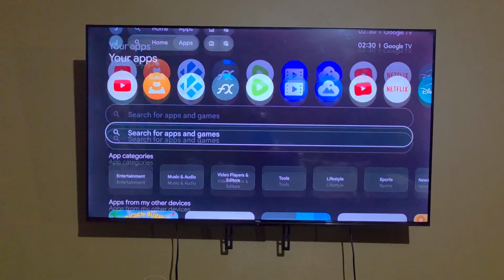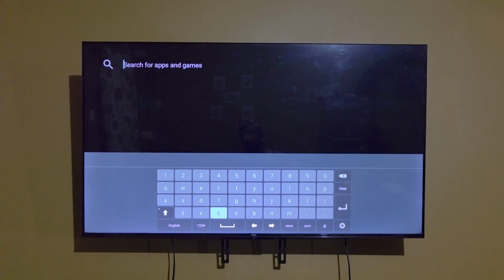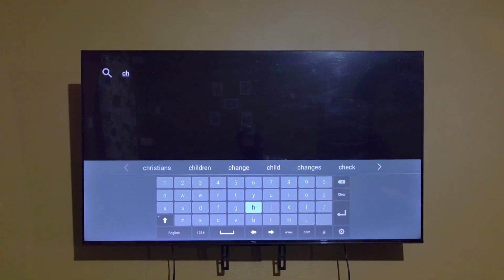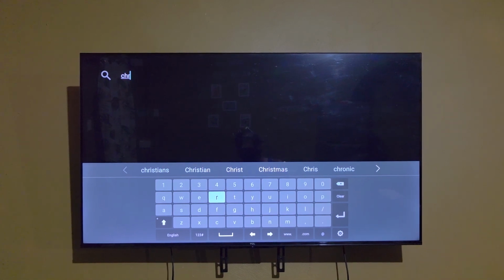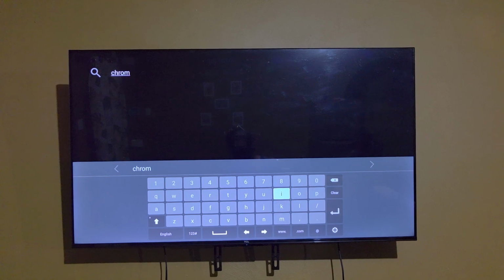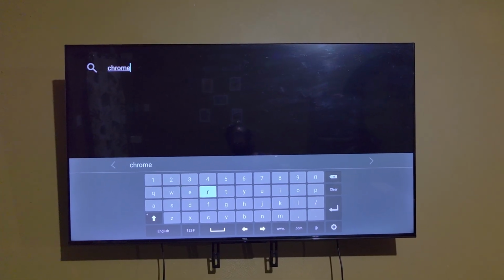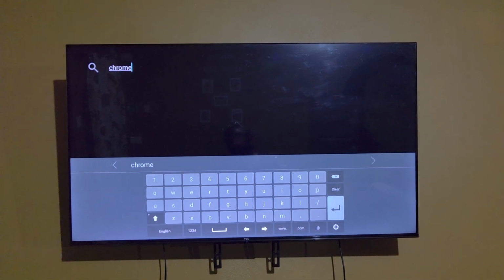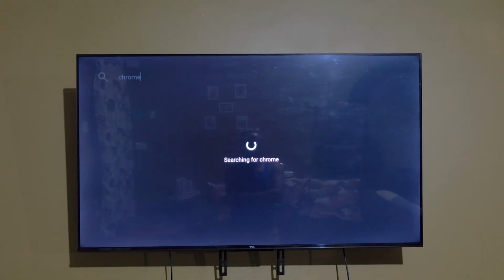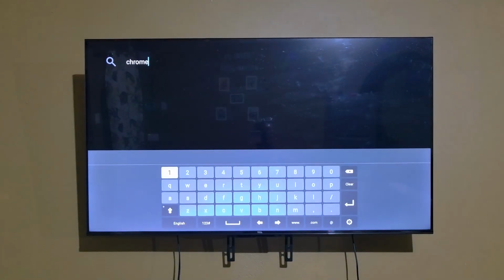If you go to apps and you search, you'll not find Google Chrome. It's not one of the official apps, so I'll type in Chrome. And it will not find anything related to Google Chrome. Results for Chrome.